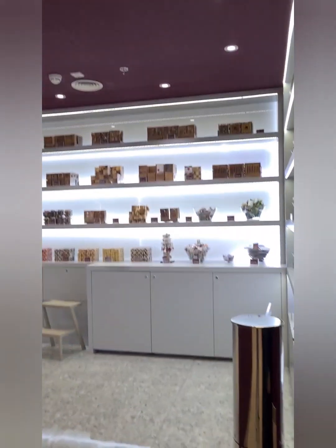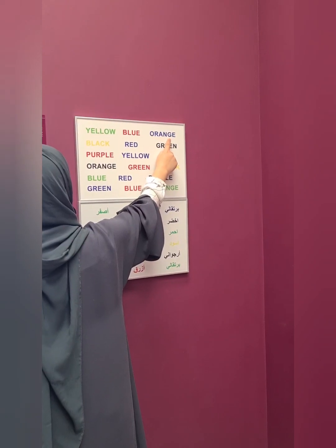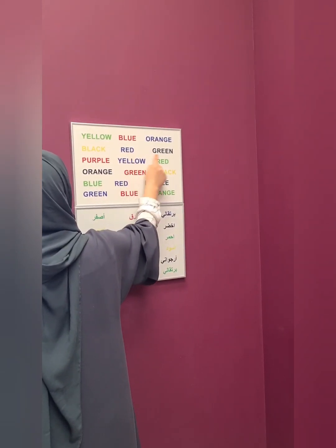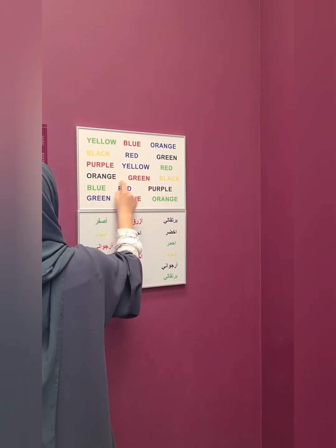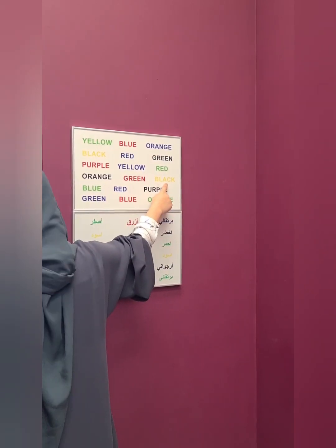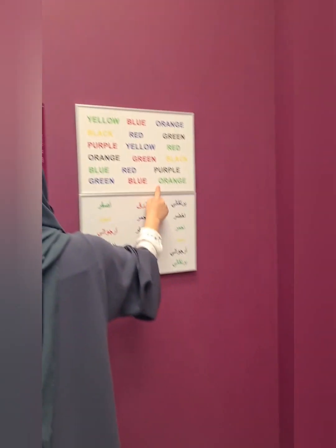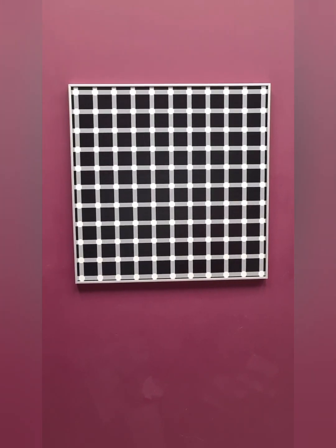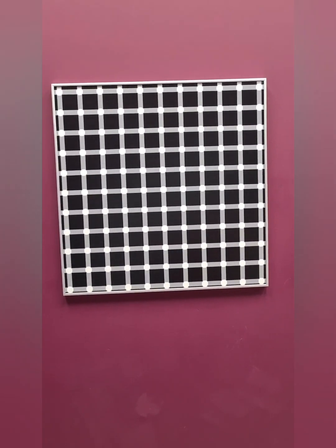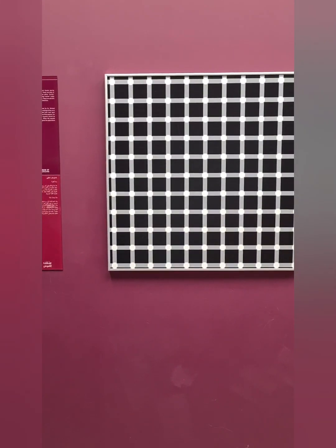So you have to see the color. What color is this? Yellow. No, the color. Blue. Yellow. Blue. Black. Red. Blue, green, black, red, yellow, green, blue, black, blue, red, green. He's definitely focused. That's why he saw the eyes. Here, where's the black dot? Black dot? Yeah. It's everywhere, right? So the black dot is only illusion in our mind.